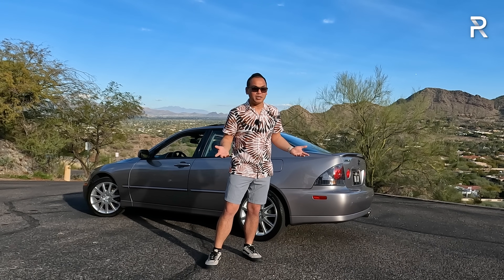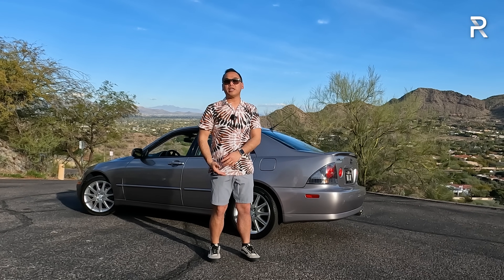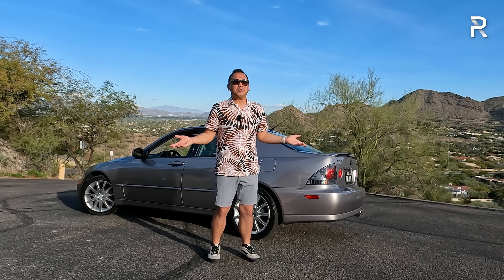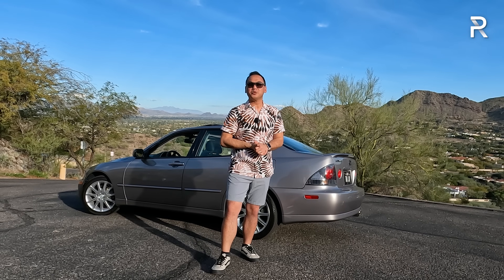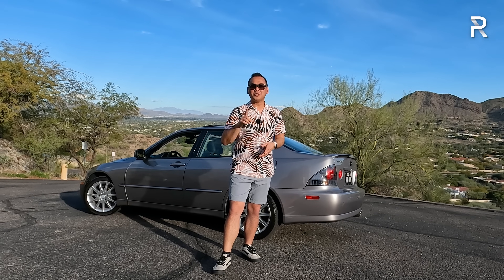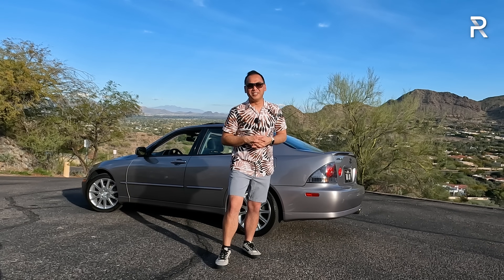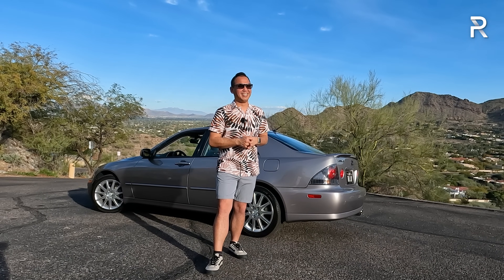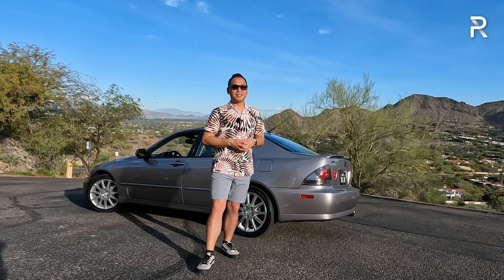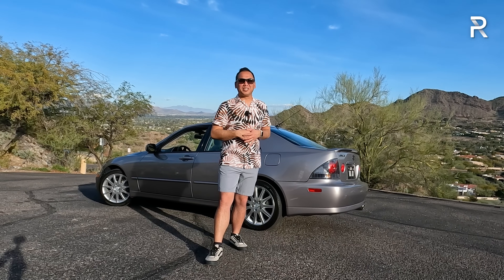It's really an homage to Lexus — a brand that builds incredibly reliable, well-made cars, and they also proved they could build a fun car for a younger audience. With all these new cars becoming SUVs, it's not every day I get to drive a used gem like this. This thing seriously took me back to my middle school and high school days. The driving dynamics, even though this car is over 20 years old, are still incredibly sharp. Call me when you're ready to sell it, Tyson, because I want it.